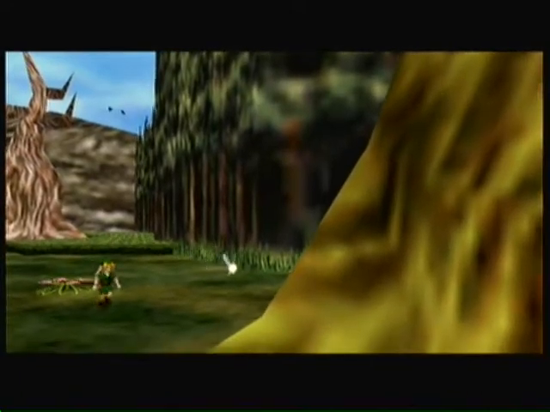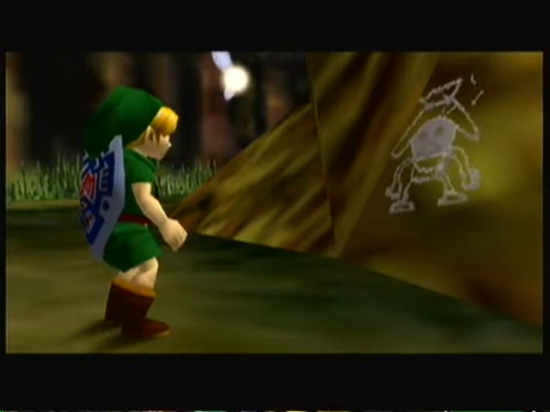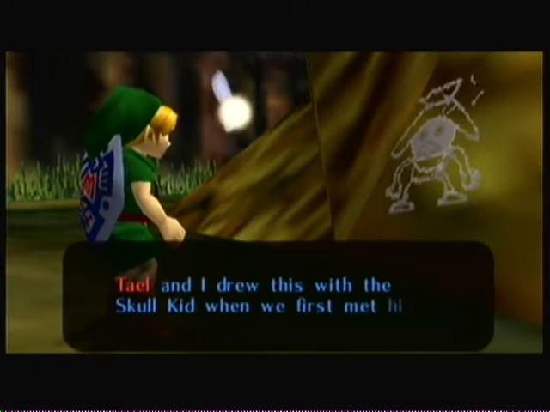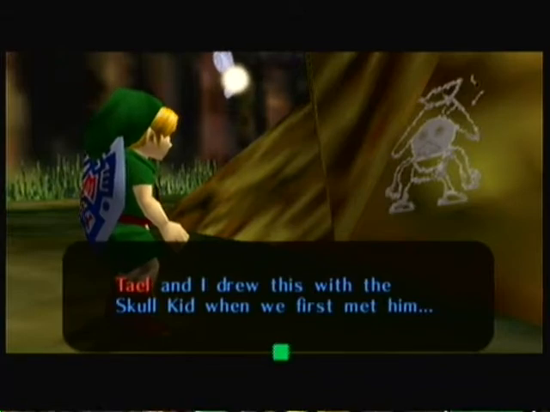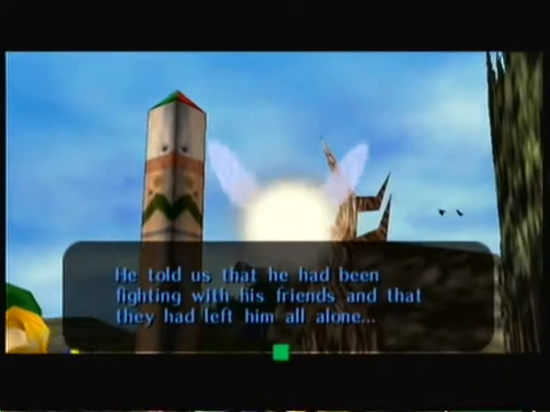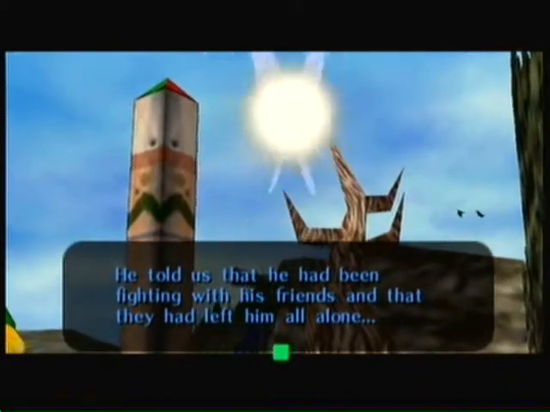Apparently now Tatl spots something. Looks like the Skull Kid. Oh, I remember this. Tatl and I drew this with Skull Kid when we first met him. He told us that he had been fighting with his friends, and that they all had left him alone.